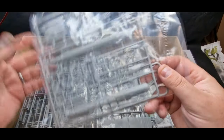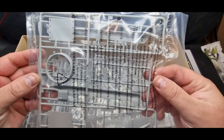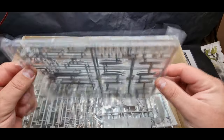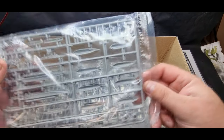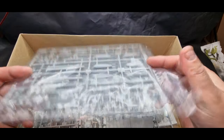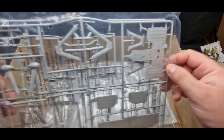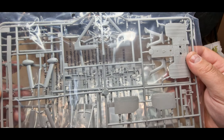There's a torpedo. Yep, more little bombs and things. I'll probably just go with the one big torpedo if that's an option. More bombs. But we'll see what we come across. Parts of the wings and the struts and the wheels there.